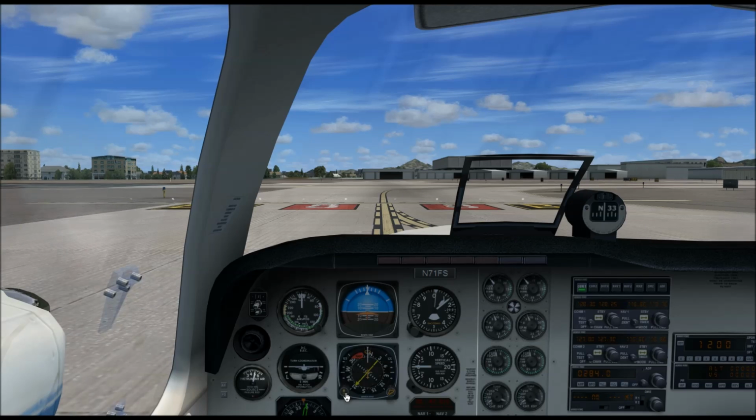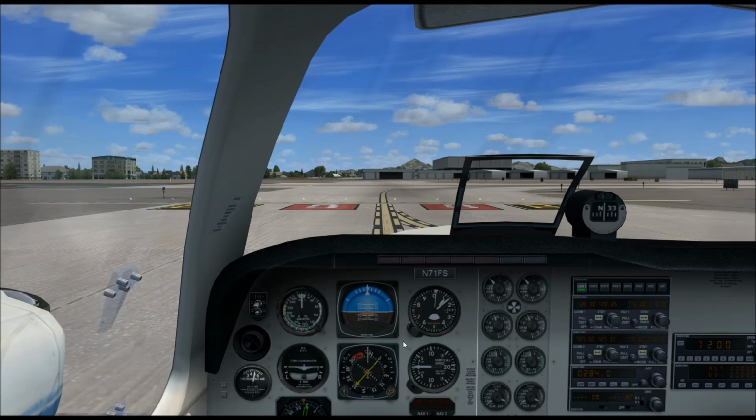Now, little catch with that. Not all VORs use an arrow like that. That's part of the reason I chose this aircraft, because it's much simpler. When we get into more advanced VOR navigation techniques, I'll use a different aircraft that doesn't have that arrow. It uses something else called a to from indicator, and we'll do that in a different tutorial. Just know for now that this is going to act as our to and from indicator. We want to fly 210 degrees to the VOR, but we want to intercept that 030 radial. So if this were the VOR, we're intercepting the 030 radial and turning to 210 degrees to fly into it.